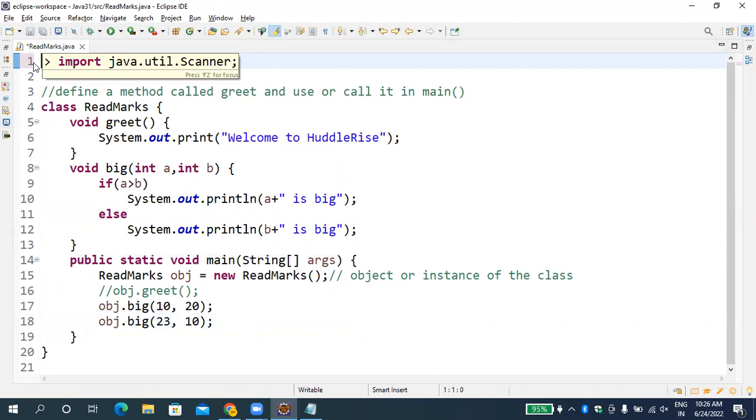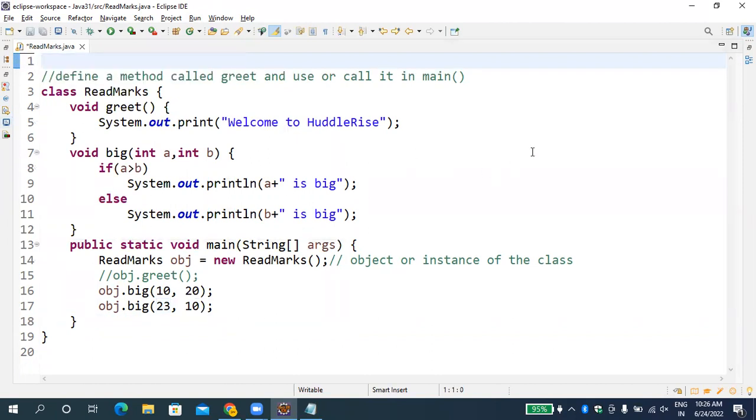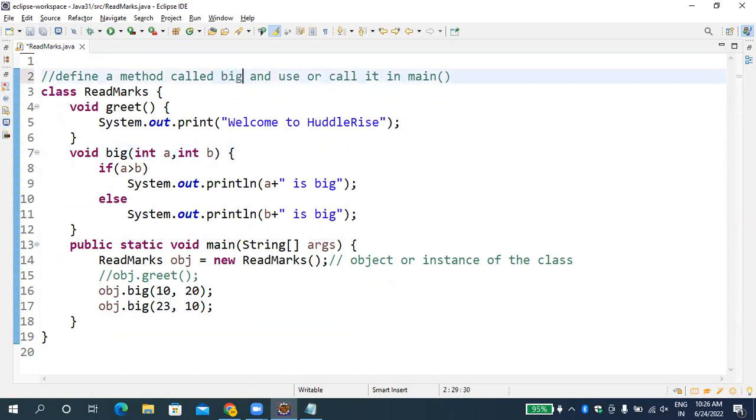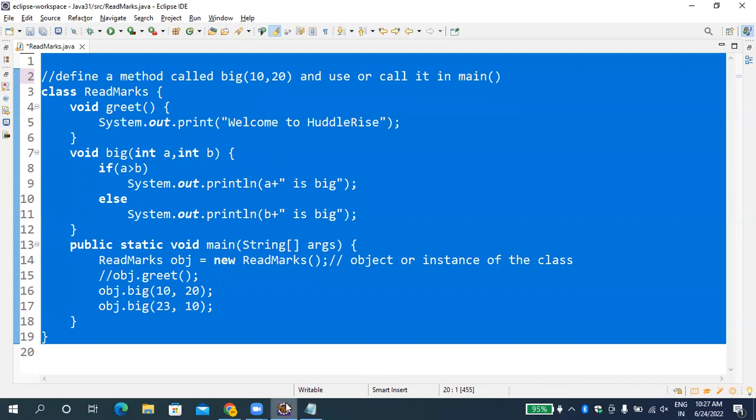Any questions here? Anything that you are not able to understand, please let me know. We want to define a method called big and use it in the main. The big method takes two parameters. For example, I'm just writing there. Understood? Any questions?